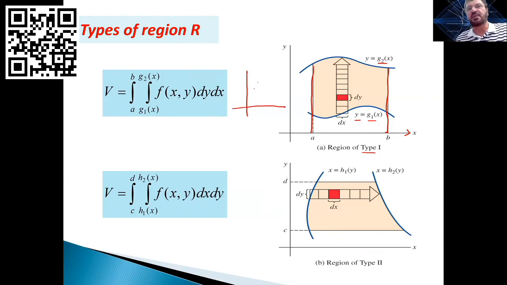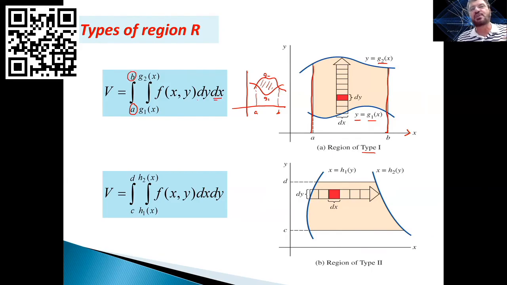We can say, for example, like that and like this. So here's our region. You see? On the x-axis, here is A and here is B, here is G1 and here is G2. So it could be top and bottom, and they intersect, by the way. It doesn't always have to be a straight line, but if on the x-axis they intersect at A and B, we find those intersection points and we put them on the outside.